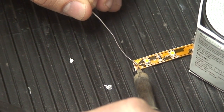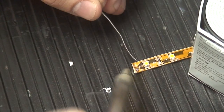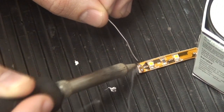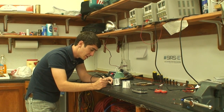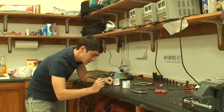You're going to heat up the pad, and as you're heating up the pad, you're going to push in the solder, and the solder is going to touch the tip of the iron, and as you touch the tip of the iron with the solder, you're going to touch the copper pad with it. What it's going to do is heat up the pad, heat up the solder, and drip it onto the pad over here. So you repeat the same process for your positive and negative pads here.